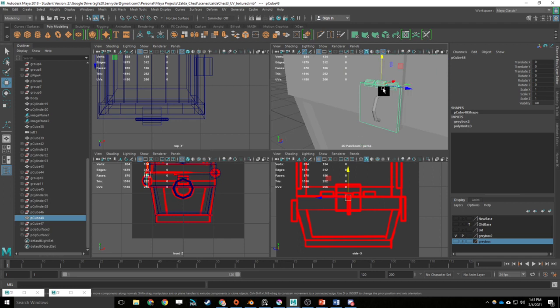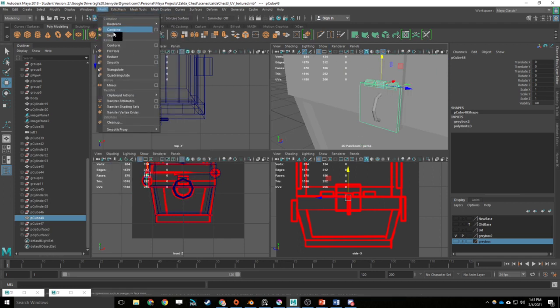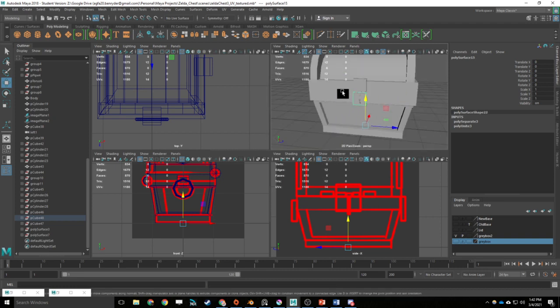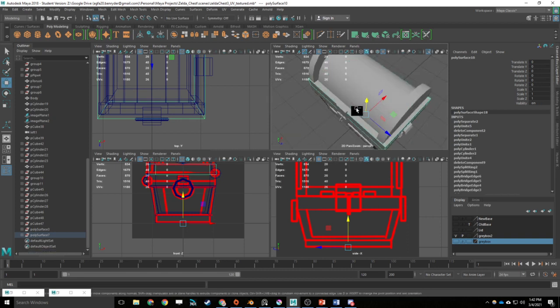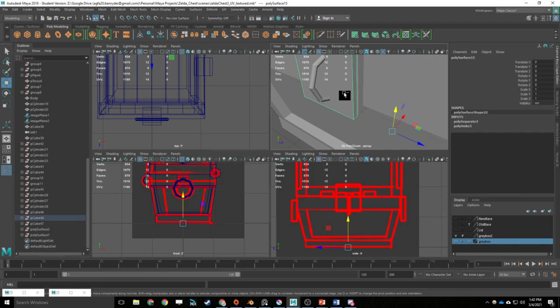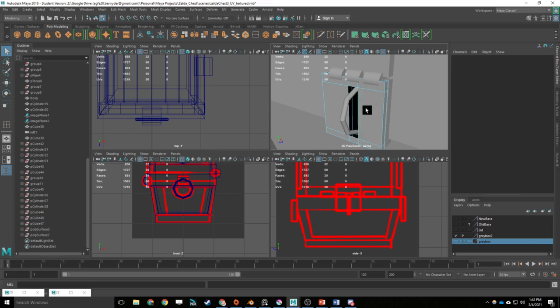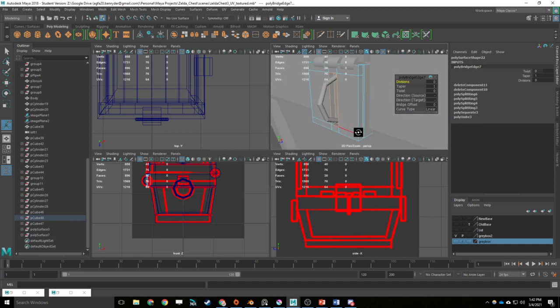So I'm going to use the loop cut tool again. I'm going to make sure these are separated so I don't accidentally loop cut these. And we're basically going to do the same thing that we did here for this, except it's going to be a little bit more narrow. So I'm just going to go up here, go Control, oops, not Control R because that's Blender, and then move it across, move it there, move it down, then move it across here. So that's how you can get that internal face there if you don't want to use the extrude tool. I could have used the extrude tool, but this will work just as well. So let's get there, edges, double click that, lift, bridge, and there's that latch there.